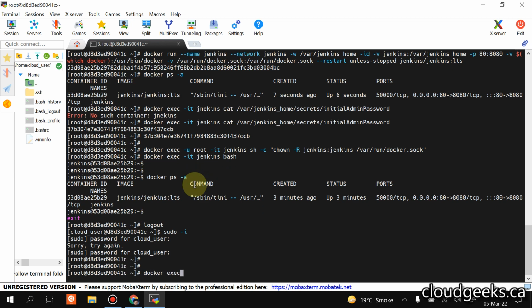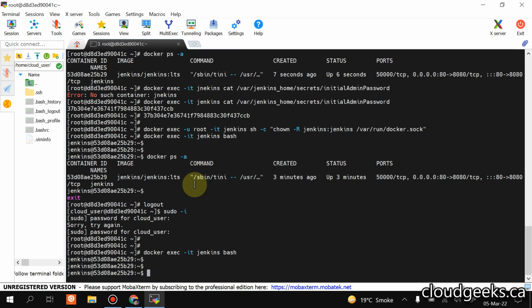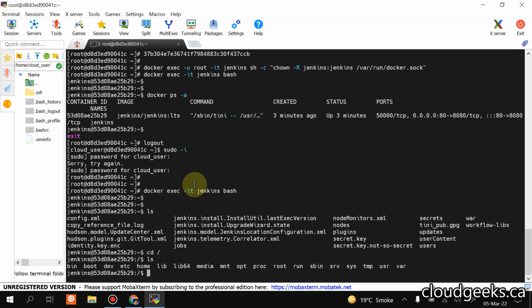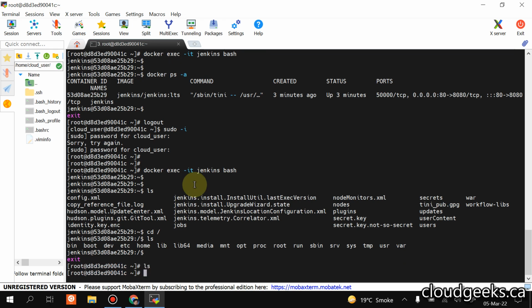So I'm going to check into that particular Jenkins container again. Let's say I'm going to cd to slash, and let's create a file here, or I should go back to the outside of that particular container.